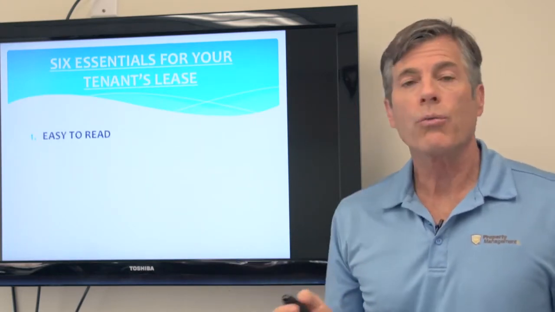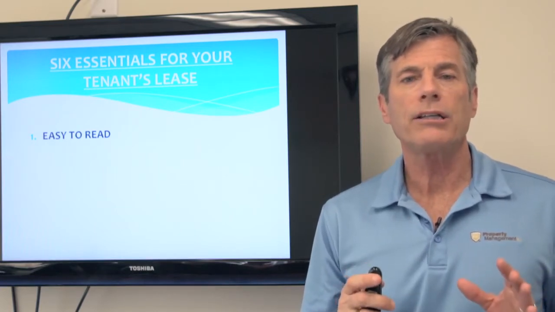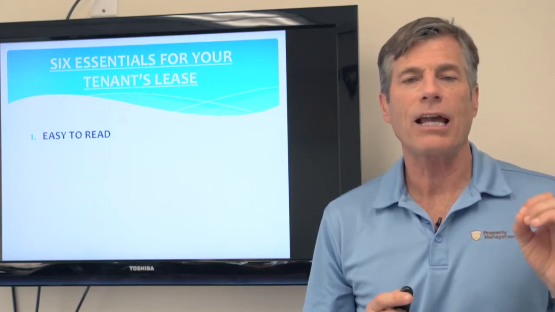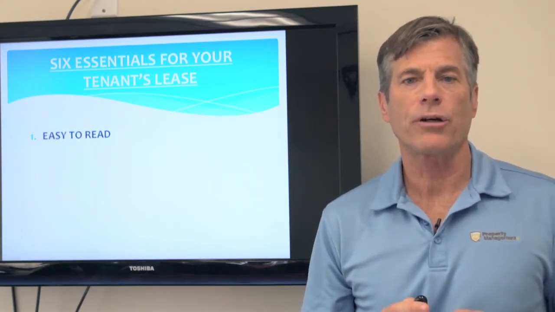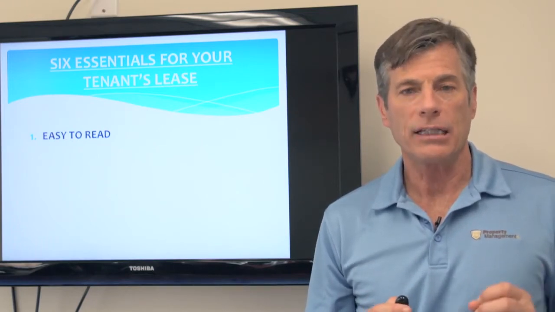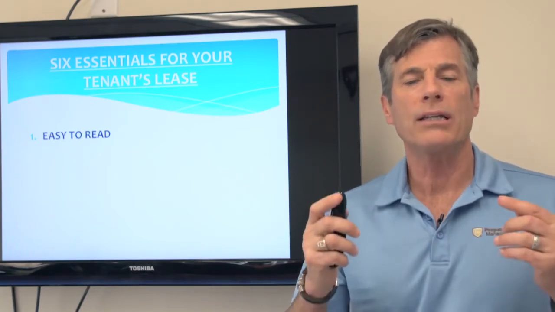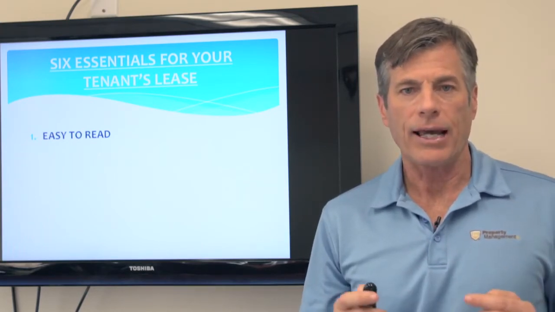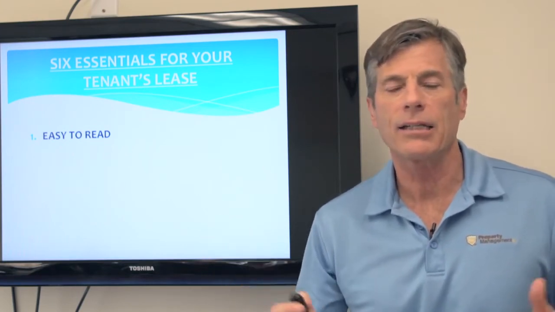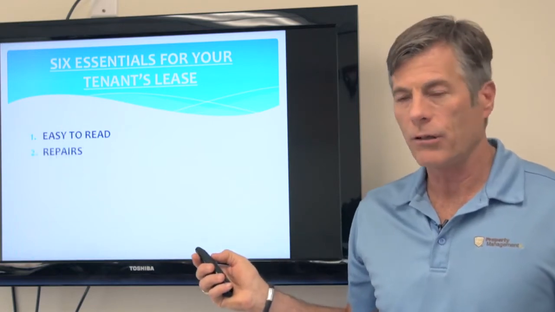Number 1, you want to make sure your lease is easy to read. We break our lease down into 44 easy to read sections, and each section has to be initialed by the tenant moving in. Actually, every tenant over 18 needs to initial all 44 sections of the lease. This way, we know they've read the lease, and that will eliminate any communication problems down the road where a tenant might say, "I did not know that was in the lease." So make sure that your lease is easy to read.